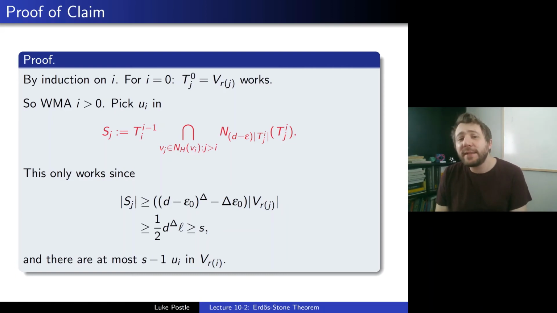Why? Because the assumption, remember, is that you are a subset of R_S, the S blow-up. So you only ever have to choose S vertices in a part. So as long as it's always at least S, then there's at most S minus 1 previously chosen ones. If we have to choose one more, we can avoid it, and then we're good there. And we played a little fast and loose because really you'd have this with epsilon instead of epsilon naught, but epsilon is smaller than epsilon naught, so you can check that the function is actually decreasing in epsilon. So therefore, this would be at least the epsilon naughts, and then you're good.